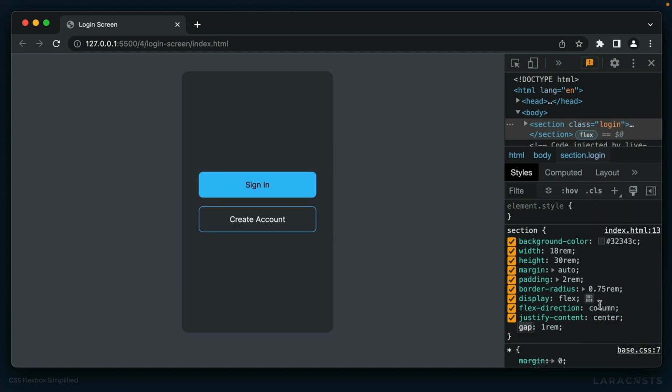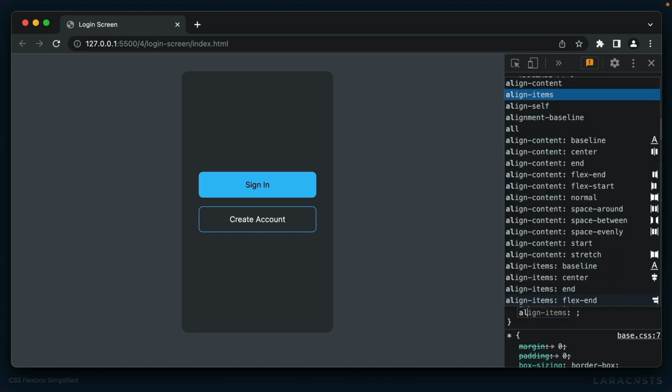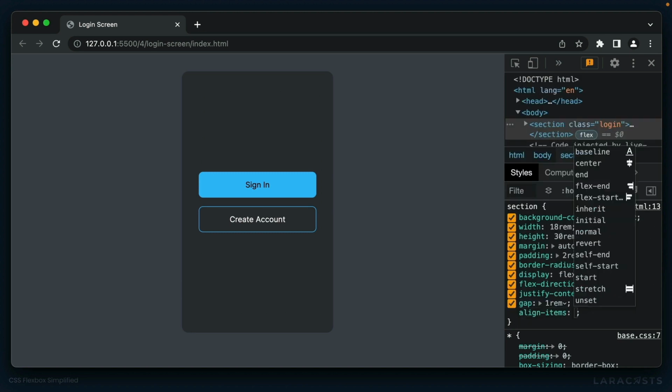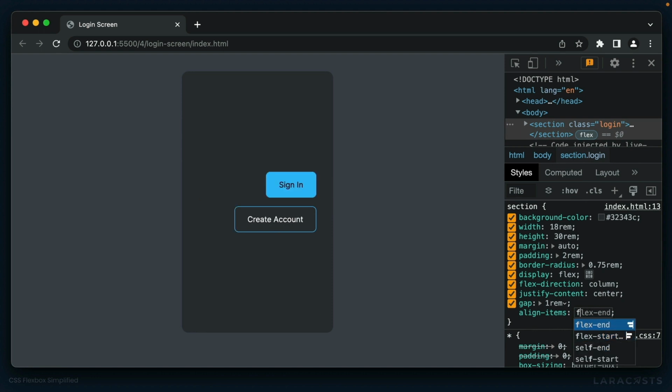And how about align items? It controls alignment along the cross axis. In this case, it's horizontal direction, right? Let's apply different values to that as well and see what happens. Align items, flex start. So you see them change in the horizontal direction, flex end. Then we have center, and baseline doesn't have any effect for column direction.